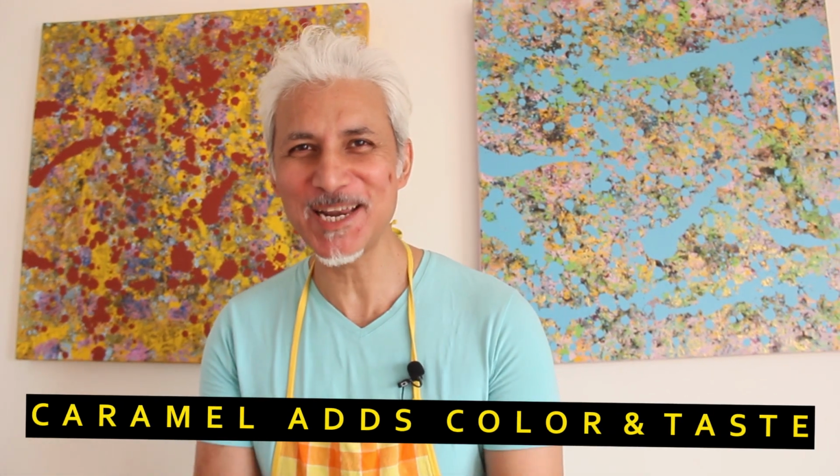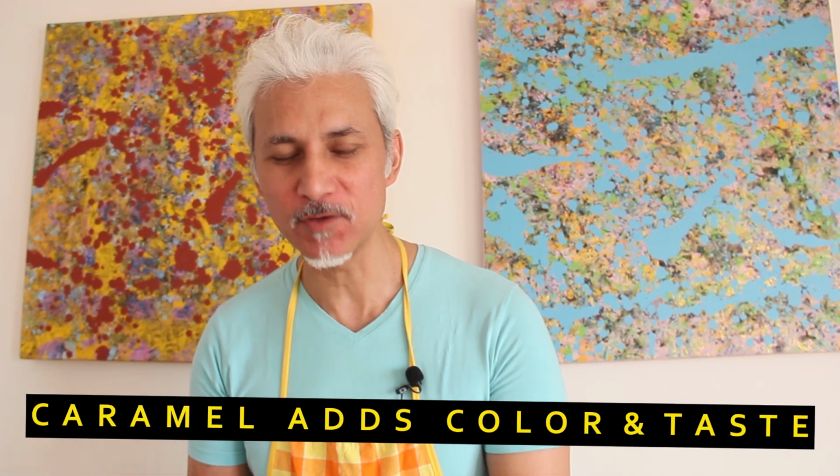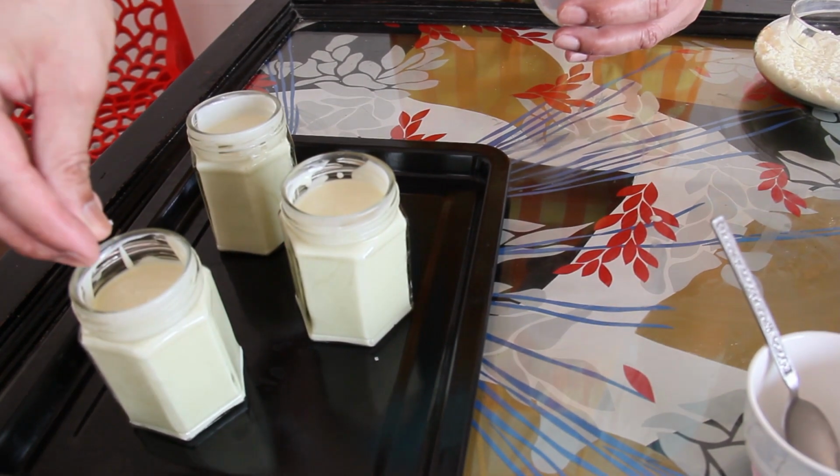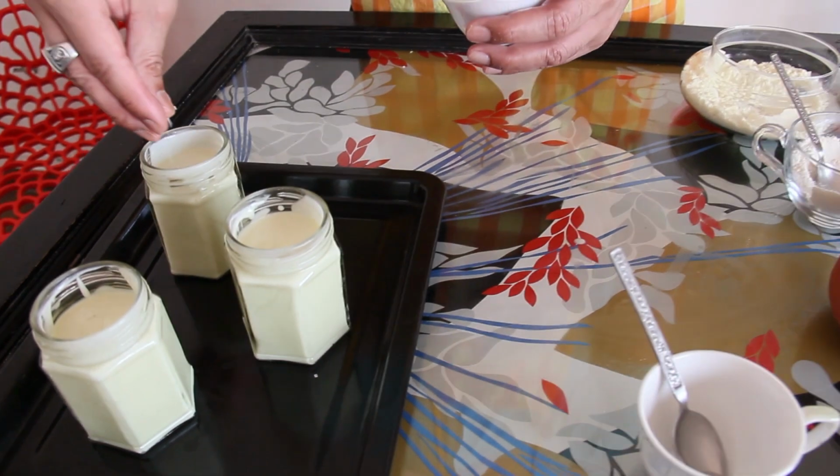And now my cups are ready to go in the oven. I'm just going to sprinkle some sugar on the top of my cups to give it a nice caramelization once it goes into the oven. Just a few grains on the top.